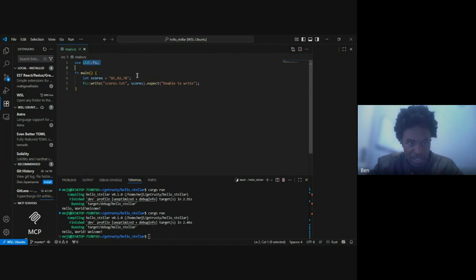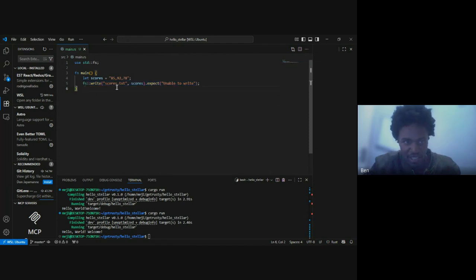So here, this line, something that we've done a lot, we created a text. So this is just a text, and then we have 85, 92, 78. This is not an integer. This is just a text that we have declared. And now this line, we are writing scores.